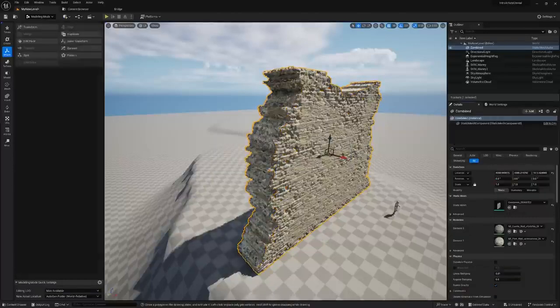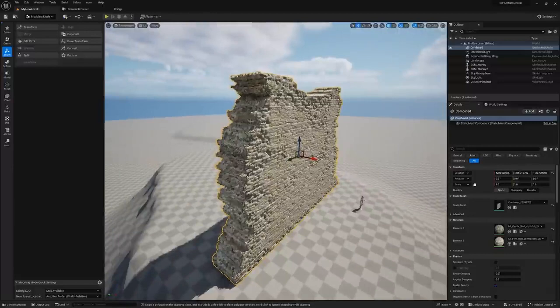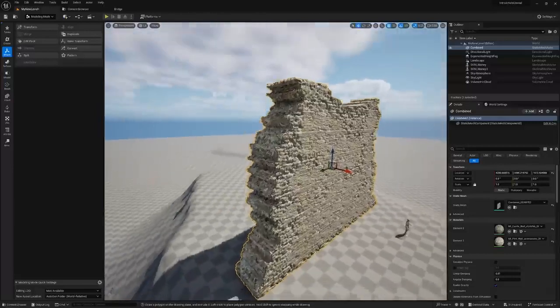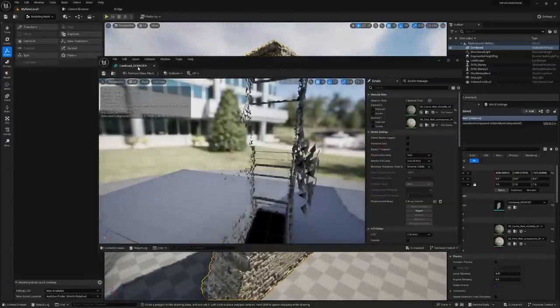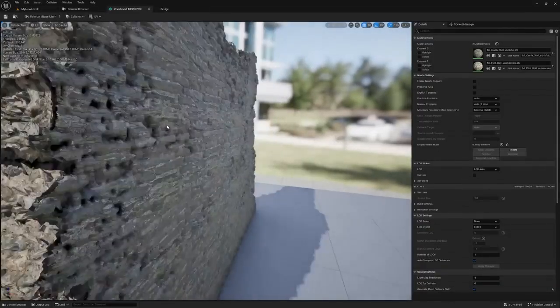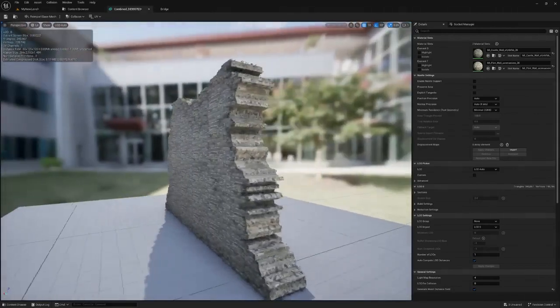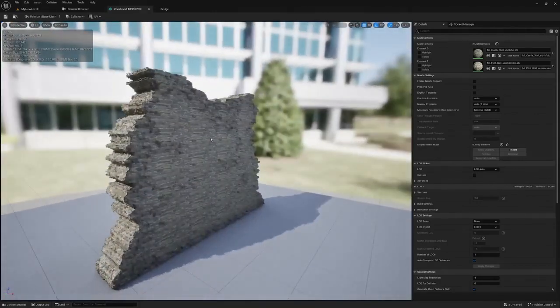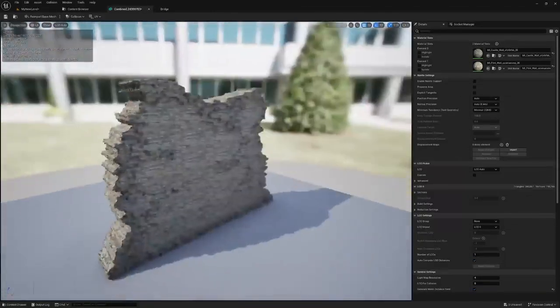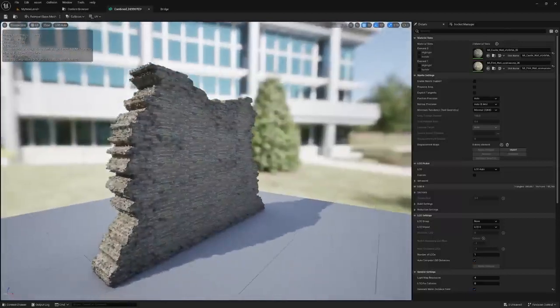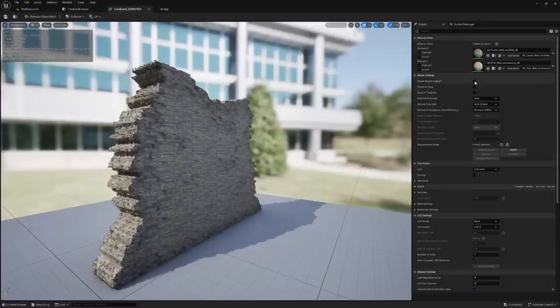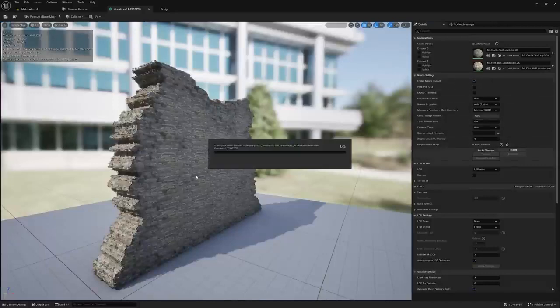So now that we merged our mesh, let's make sure we are using Nanite, because Nanite is what enables us to render millions of polygons. We can just double click on this. And this is the static mesh editor. The static mesh editor is basically another window where you can visualize your 3D model without anything else. So here you can change a bunch of properties. Of course, you can enable Nanite. Let's apply these changes. We can enable Nanite, and this will make our render better.